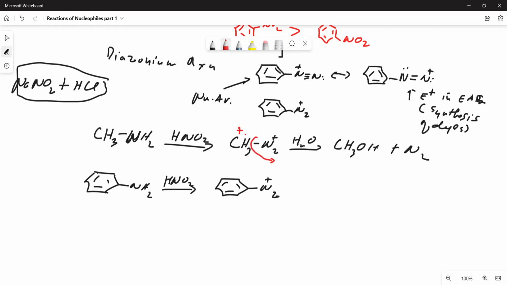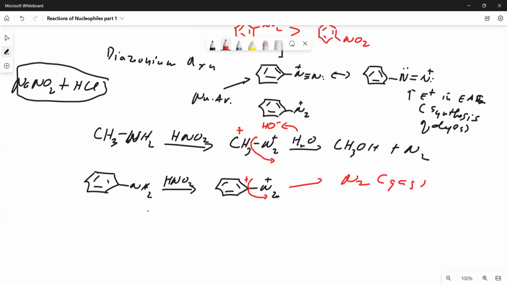That's why your carbon here becomes positive. So it takes up the OH of the water to form the methanol. So the same thing will happen here. When the diazonium salt is formed, this electron of carbon will be taken up by nitrogen, and this will evolve as nitrogen gas, leaving your carbon in benzene positively charged. That's why this can be attacked by a nucleophile. So in a way, you have nucleophilic aromatic substitution.